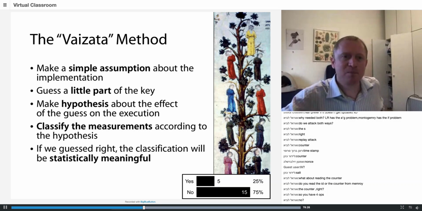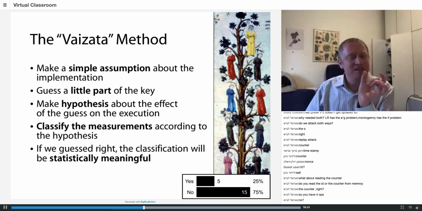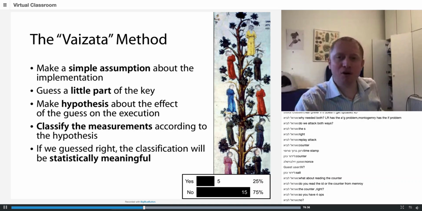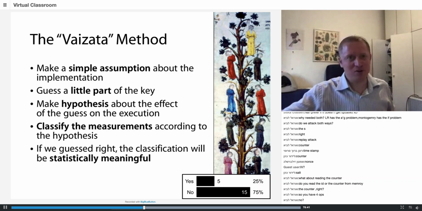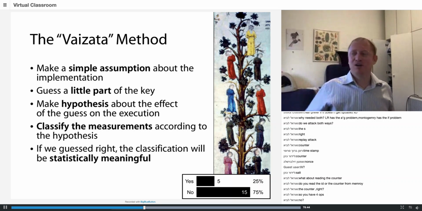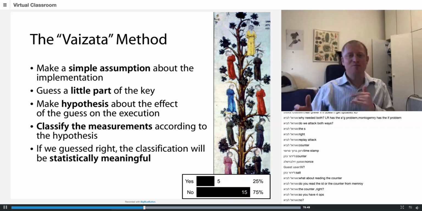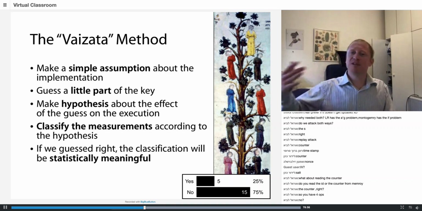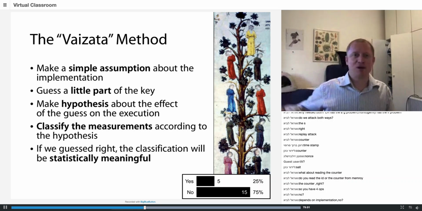Okay, fine. And now the third question is writing the updated counter to the storage. So do you do that before or after you encrypt? Yes, you write the counter before you encrypt, or no, you write the counter after you encrypt. What do you do first? Write the counter or encrypt? Yes means first of all you write the counter and then you encrypt, and no means first of all you encrypt and then you write the counter.